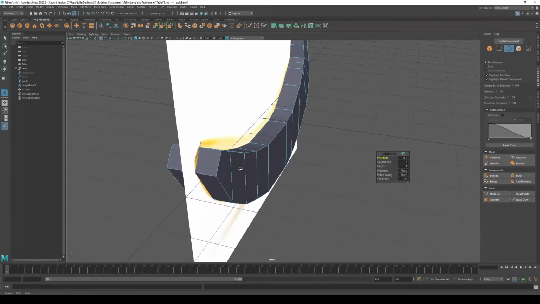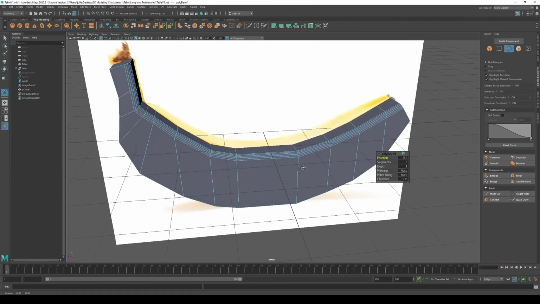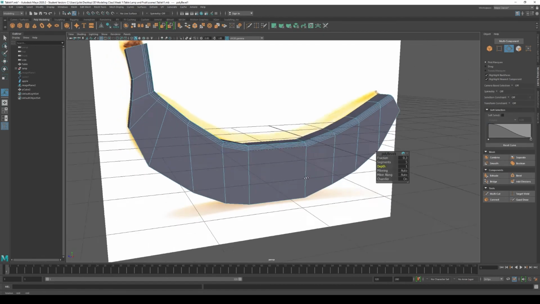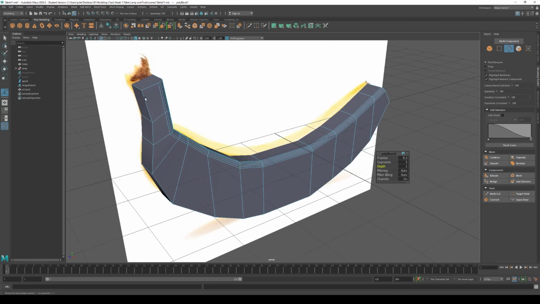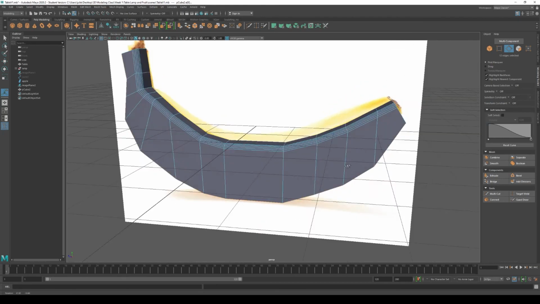So whenever you're working with 3D modeling, always think that you want to start from the general shape and then go into adding more detail. This looks about right. You can go ahead and try and see what all these other functions do. So depth will actually either bevel it inwards or outwards. Okay, let's go select the bottom loop now. And again, let's bevel this.